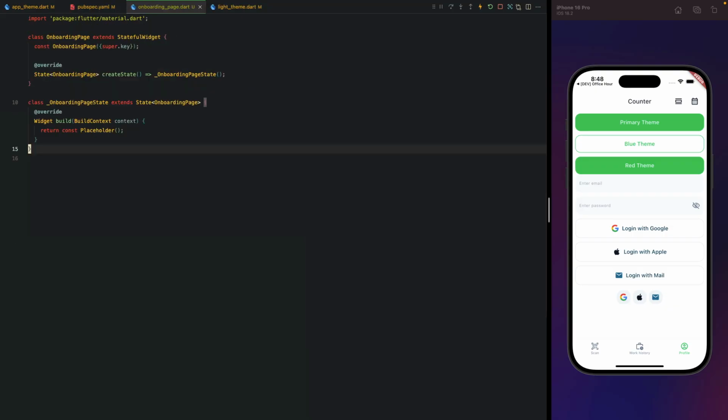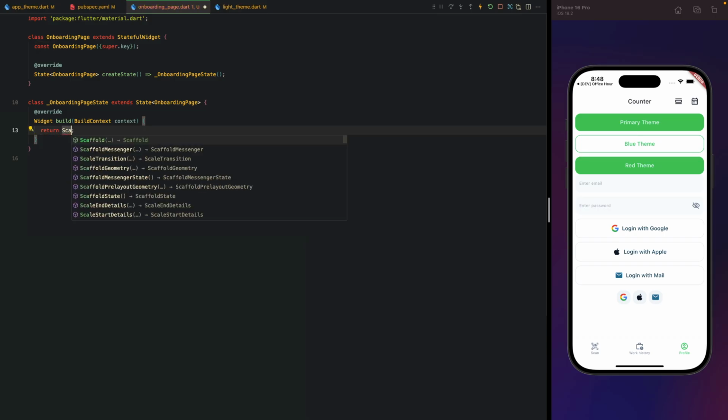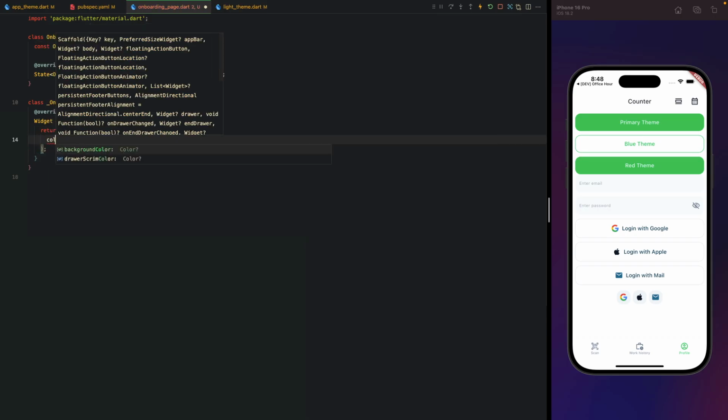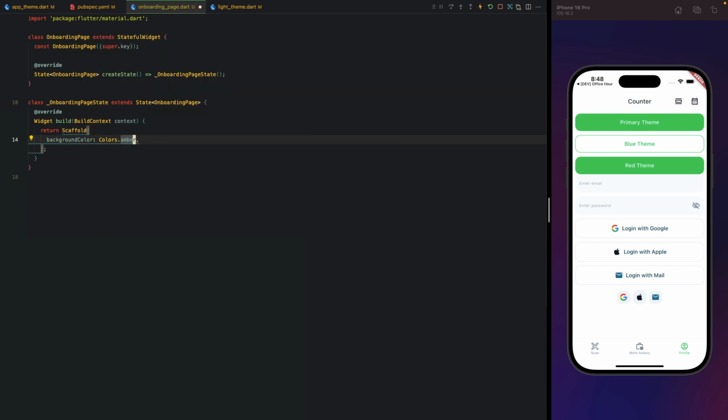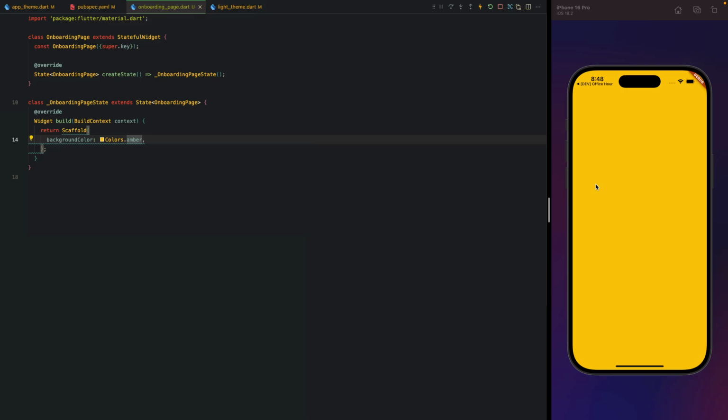That's done. Now this has a placeholder, just delete it and wrap it with a scaffold, and just set the background color to amber. Now if I rerun the app, we should see this amber color. So now we have our onboarding page.